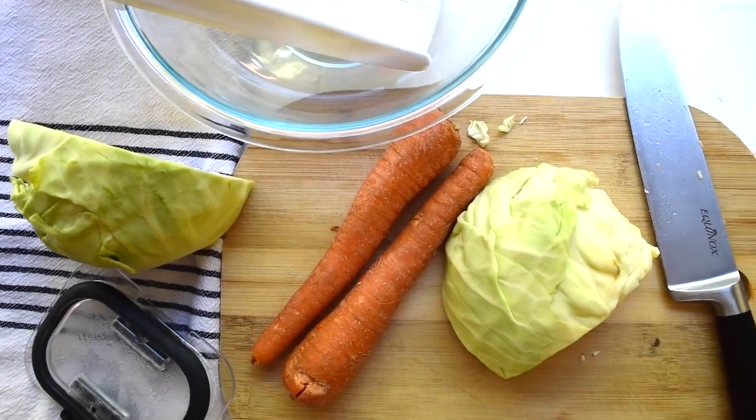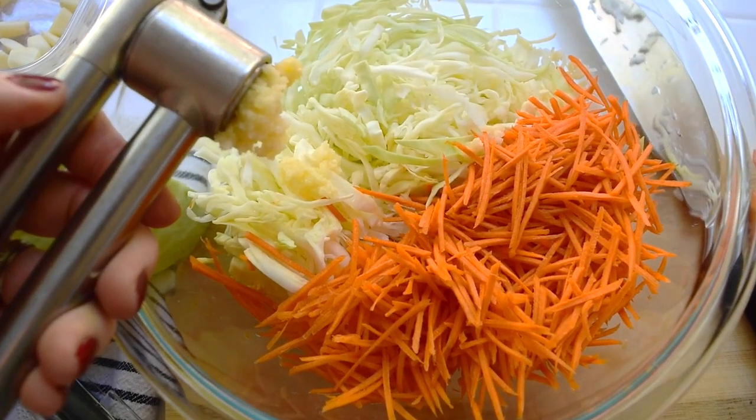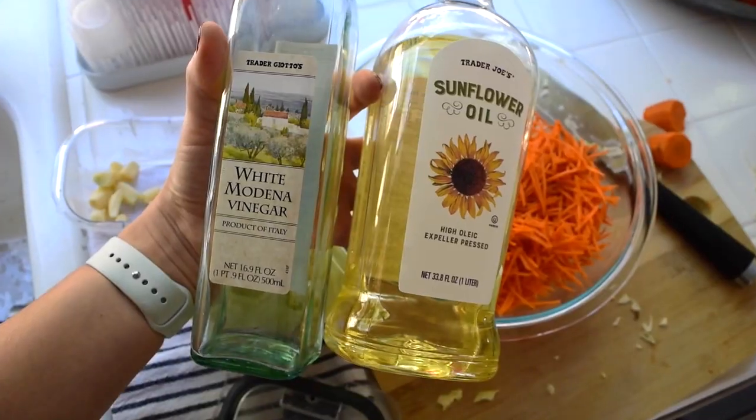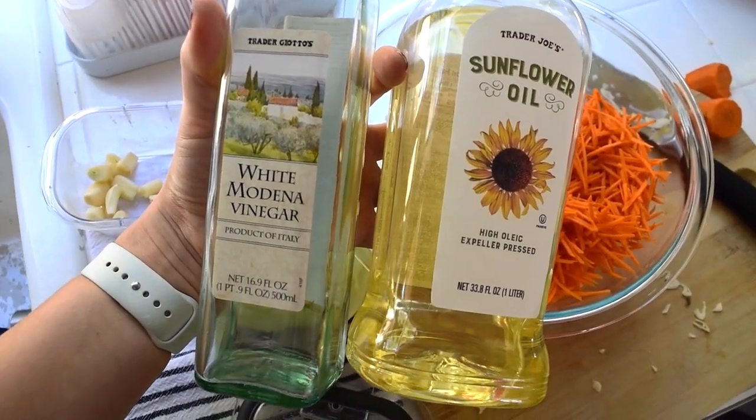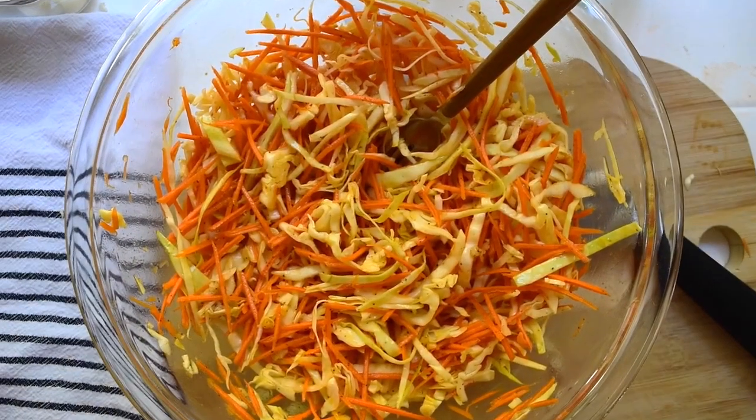Next, I'm moving on to the salad. I'm going to use about 1/4 of cabbage and 2 carrots, which I will grate. I add some minced garlic, some vinegar and sunflower oil, and of course salt and pepper.